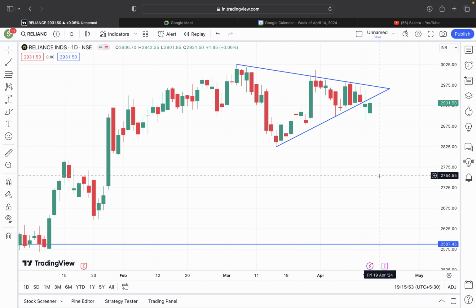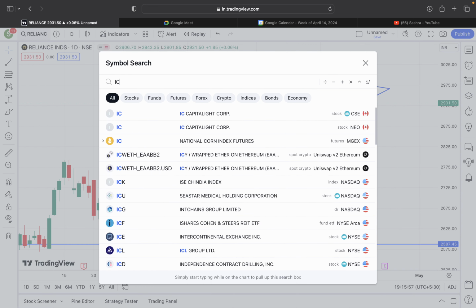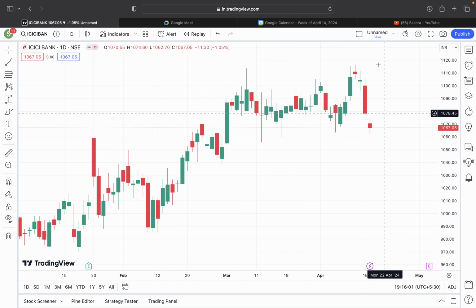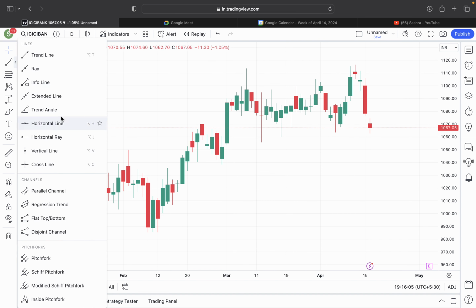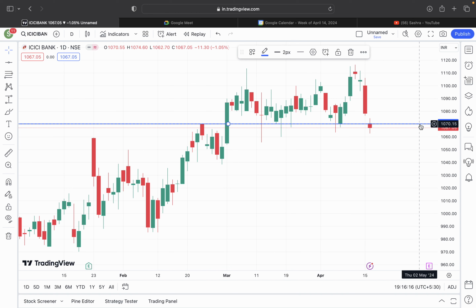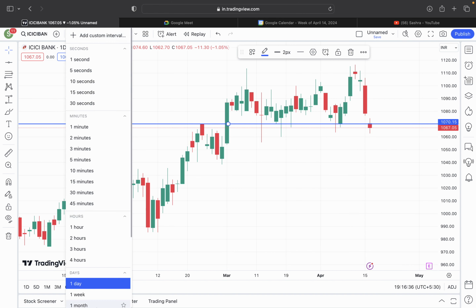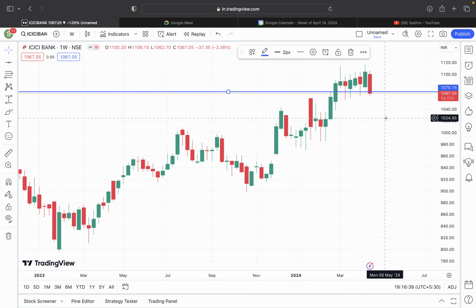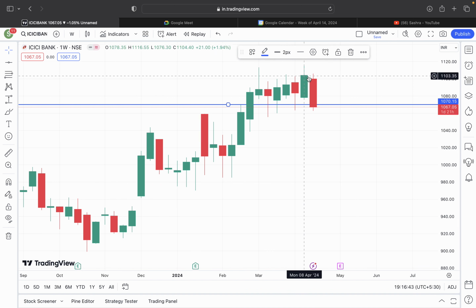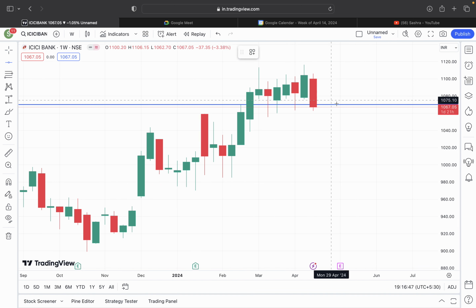If any downfall comes, Reliance might fall very heavily from here. ICICI Bank, yes, ICICI Bank, the closing yesterday is not good. I think it has closed well below the previous closes, well below 1070. So I would say that it has come into the bearish part of it. We may just need to wait, because if there is any bullish momentum coming up tomorrow, it might get back into this blue line. One-day candle definitely gives some confirmation, but I would suggest waiting for the weekly candle, because the weekly candle is not closed yet. It will close only on Friday.